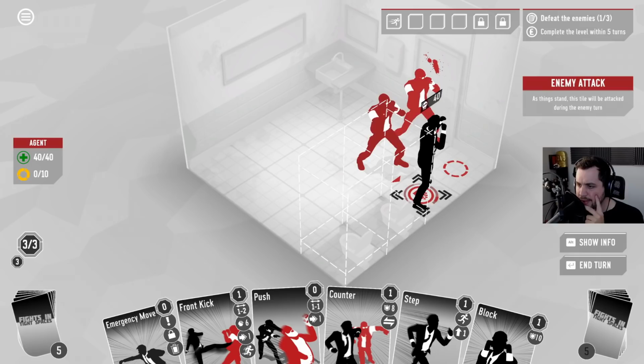Haven't you always wanted to beat the hell out of Ryan? Yeah, the thing is though, I can't do it in real life anymore because now he's twice the size of me. So I better take advantage of this opportunity, right?